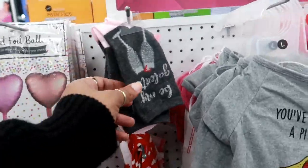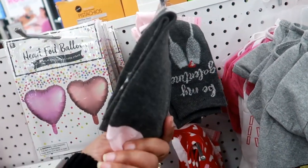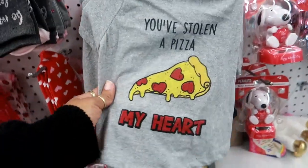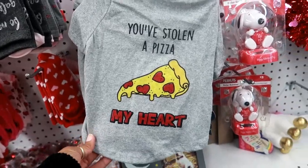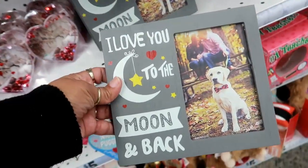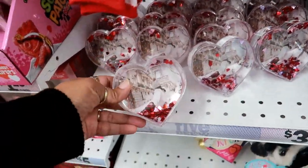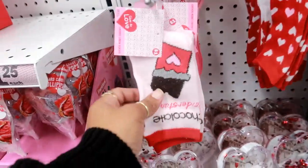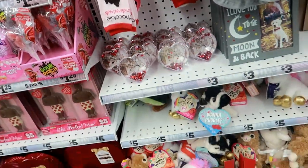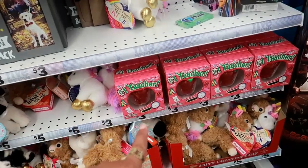And they have a few things for Valentine's Day. Some cute socks — 'be my Galentine' for your friend. They have unicorns, conversational hearts. I think this is a dog shirt — 'you've stolen a pizza in my heart.' Heart glasses, Snoopy, this cute little picture frame — that's three dollars. Chocolate understands — those are cute, these are a dollar. And then more stuffed animals down there, and a little apple. I think that's a chocolate apple for a teacher.